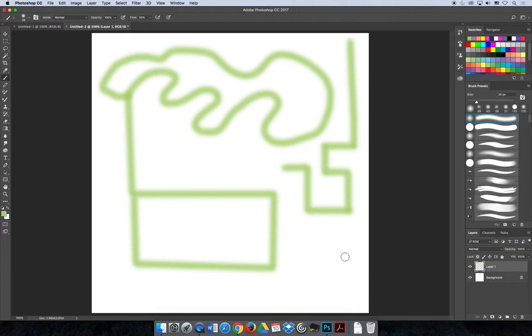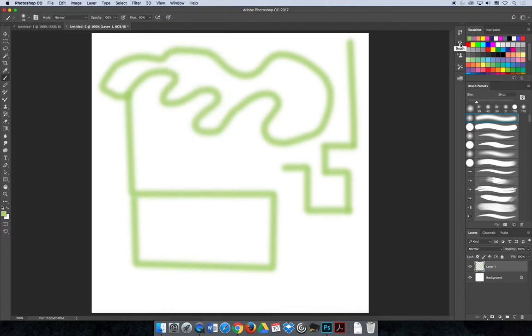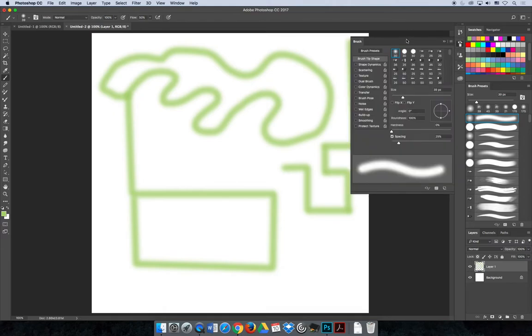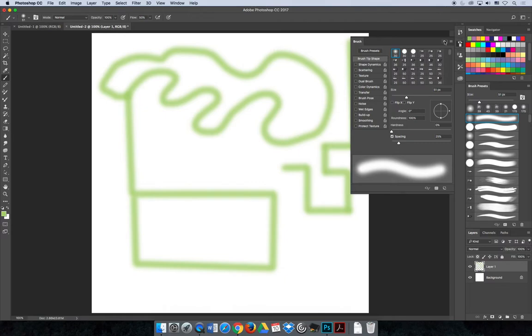And for the brush panel, you can either go up here to Window and choose Brush. You can also, in the painting workspace, go over here to Brush and it will pull up the brush panel. So changing the size can be done by simply going over here to the size bar and moving the cursor up or down. You can also type in here. And also, up here on the options bar, you have the same size control, and you see them moving together there.